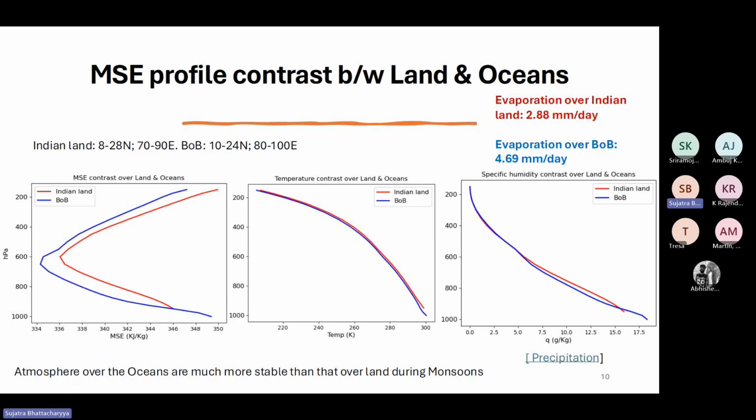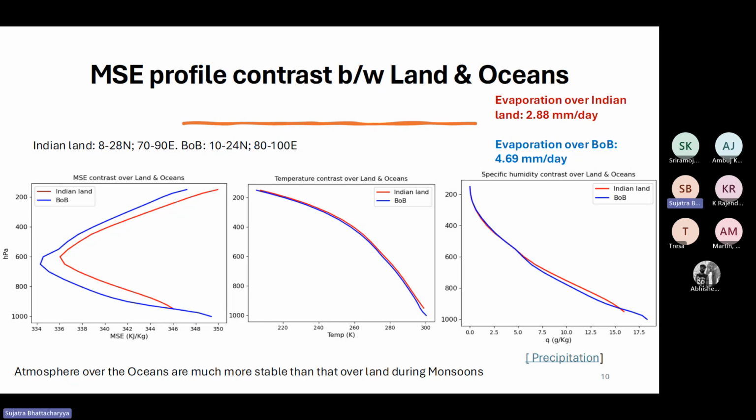So what I was talking about is that during the monsoons, we know that the land surface temperature is generally cooler as compared to that of the oceans. That's why the land-ocean contrast theory fails and we go towards the ITCZ framework. But it is visible here also if you look at the surface temperature over oceans, because the surface pressure over the ocean region is higher. So the surface temperature is somewhere here over the Bay of Bengal, but the surface temperature of the land is somewhat here. You will see very little difference definitely, but the difference exists at least at the surface. But after that, at least in the reanalysis, I'm not finding much of a difference between the land as well as the oceans.